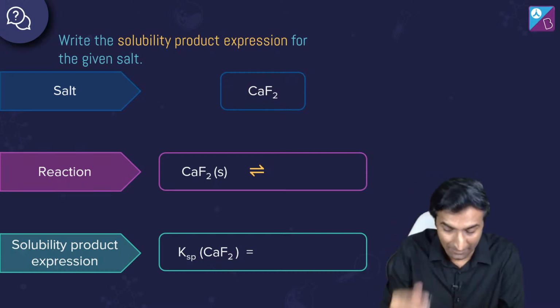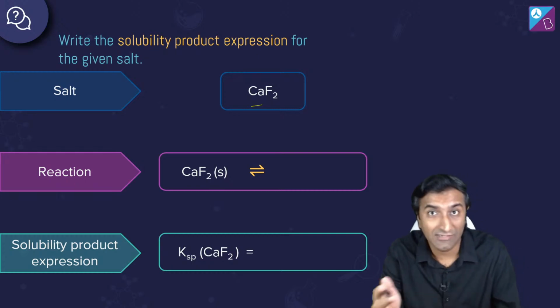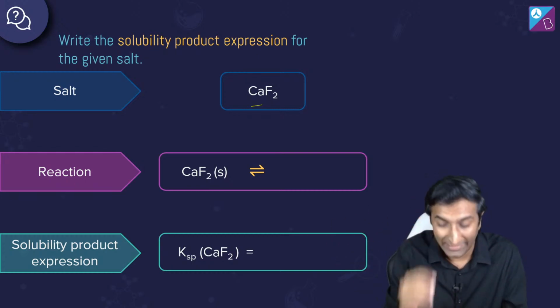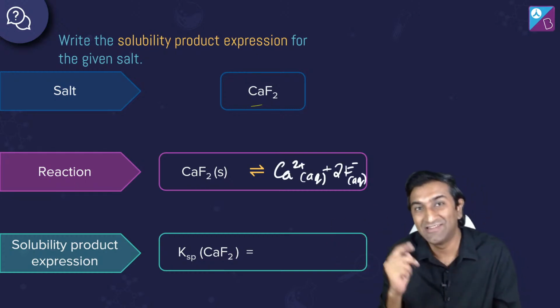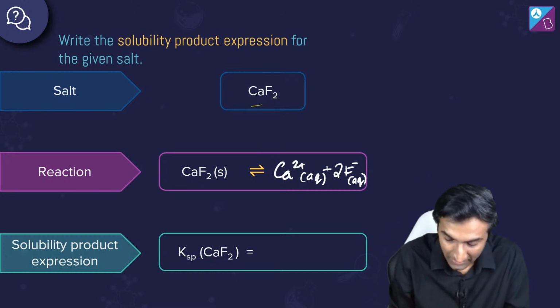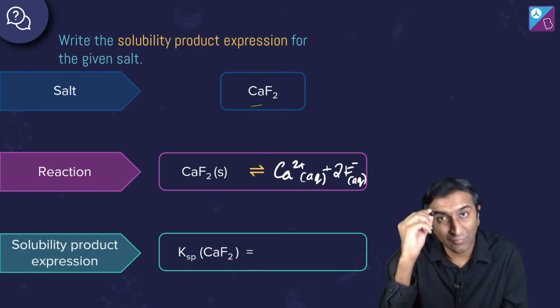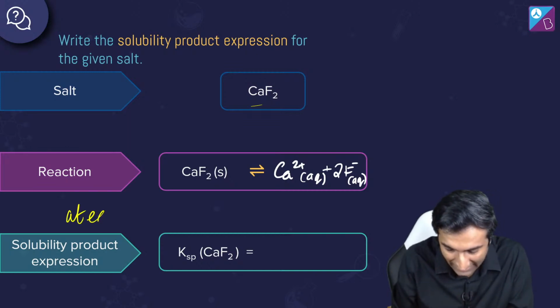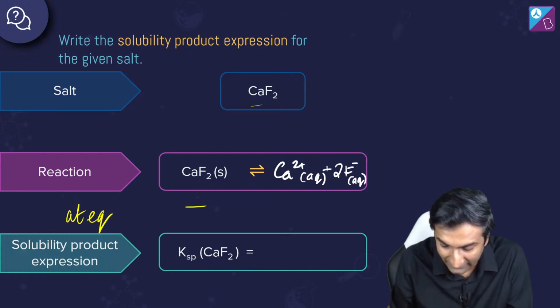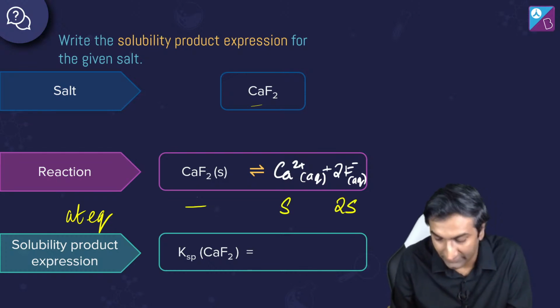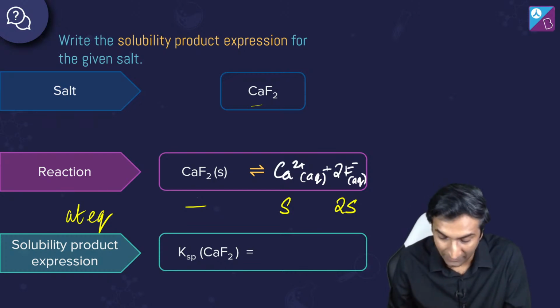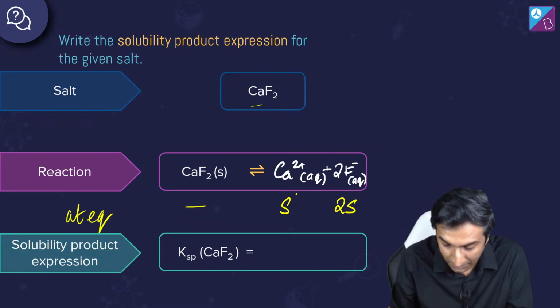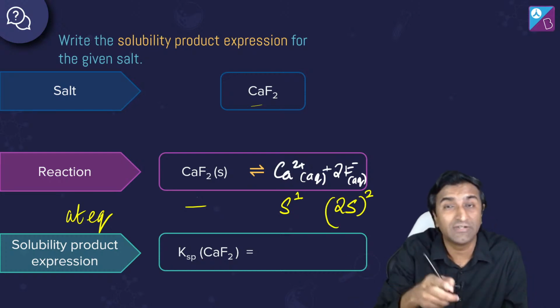देखो, for example, right, CaF2. Now calcium fluoride forms one calcium ion and two fluoride ions. ठीक है. Now इसका मैं Ksp कैसे लिखूंगा? देखो, now at equilibrium I will say कि there is, इसको तो consider नहीं करेंगे. We will say there is S and there is 2S of this, right? And then guess what happens? S तो as it is रहेगा to the power 1. 2S will get squared. क्यों? क्योंकि इसके coefficient है 2.